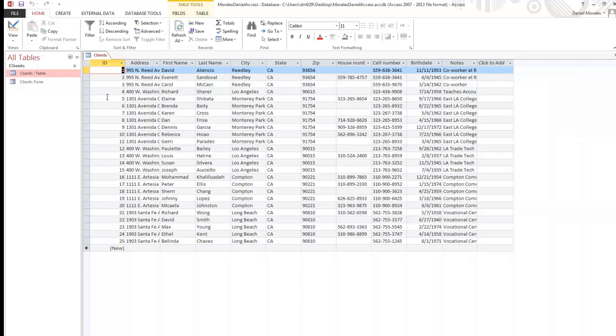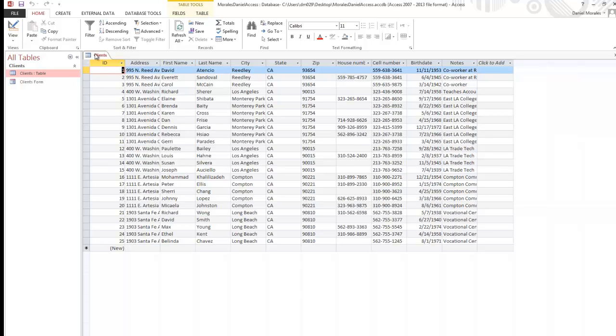Now, why do we have queries? Well, queries are created when we want to make a decision. So today, for example, we have clients, and the boss tells us, "Oh yeah, you know what? We're having a special for just those clients that live in, in my example will be Los Angeles." So the boss tells me, "Okay, pull out all the clients that live in Los Angeles." So my job is to create a query and be able to filter just those clients that live in Los Angeles.